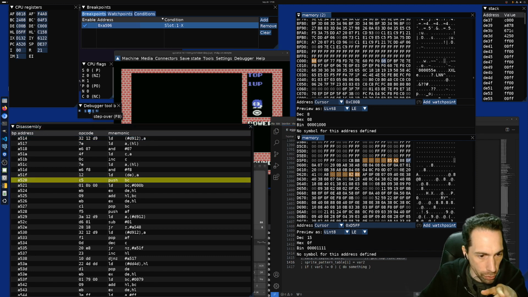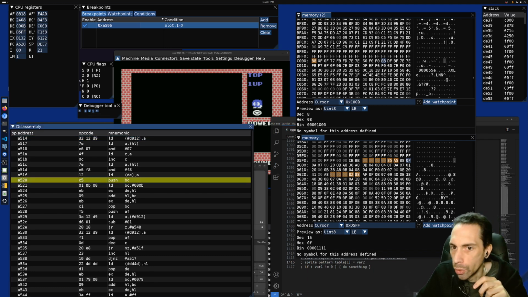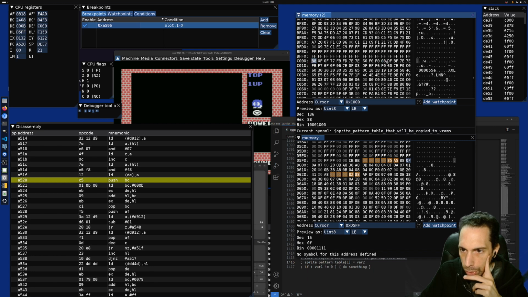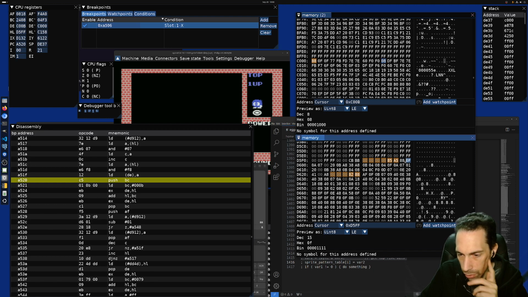Which we have written now to C00B here, this one here. That's very interesting. I need to figure out how this sprite pattern table works, because this is the first one and this is the second one, and that doesn't really make sense to me, because they are like position 1 and 2. I'm assuming these are in order, right?